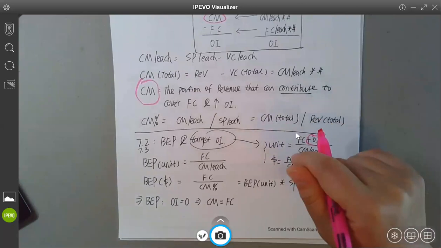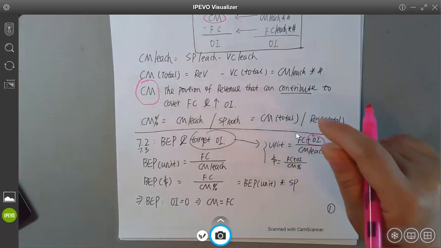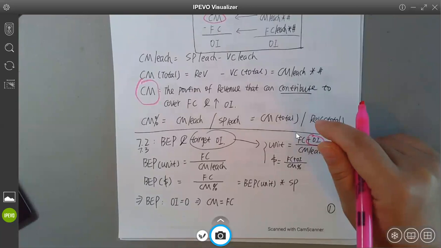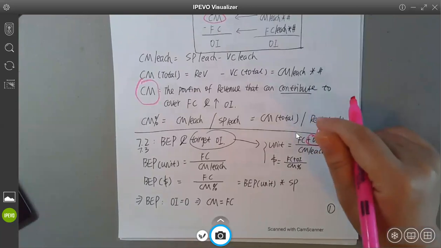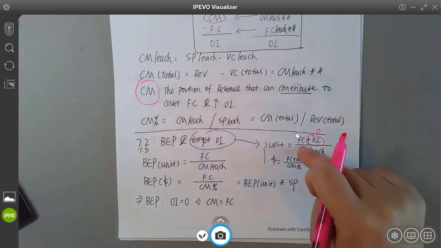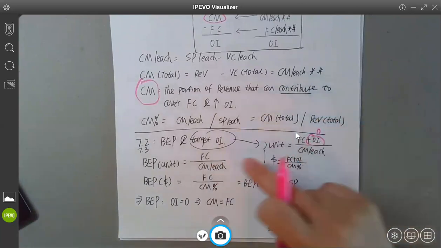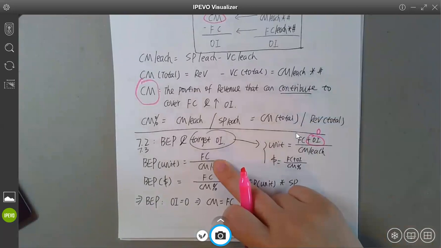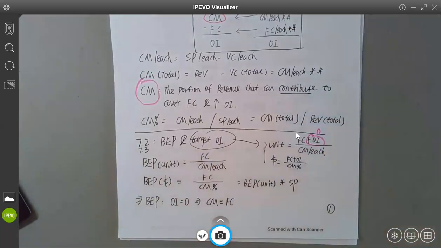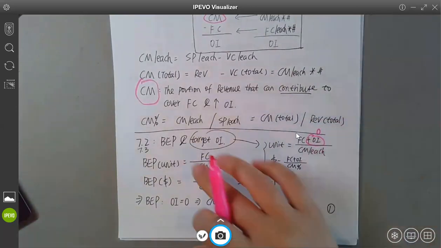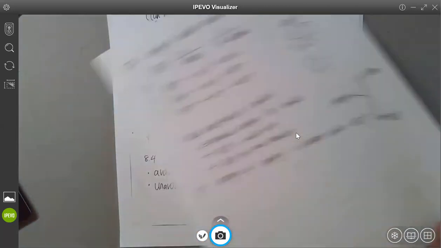or contribution margin ratio. We said when it's the break-even point, your operating income is 0, right? So at break-even point, your numerator is fixed cost plus 0, which is just fixed cost. But if you want to earn some money, 100,000, then you just put 100,000 in the numerator. You will definitely have a question from break-even point or target operating income. So you definitely have a question from there.